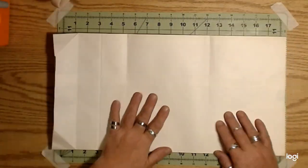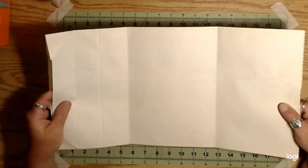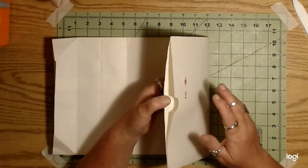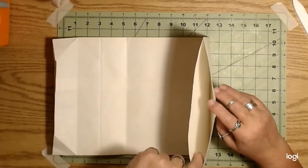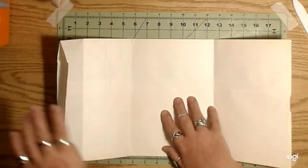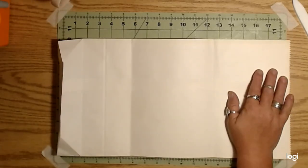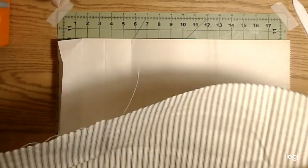Okay, so then I want to make this a little bit more, I don't know, more substantial. You know, I want it to feel more like a cover. One of the things I thought about doing was taking a piece of cardstock and just lining the inside of these flaps with paper, but that didn't really excite me too much. So what I'm going to do is cover this whole inside with fabric. And I decided, since I have a lot of ticking cloth, I would use that.